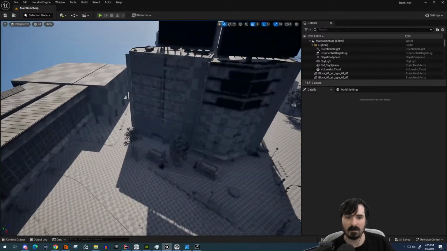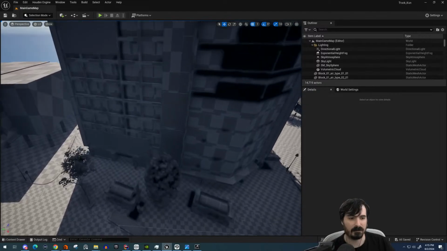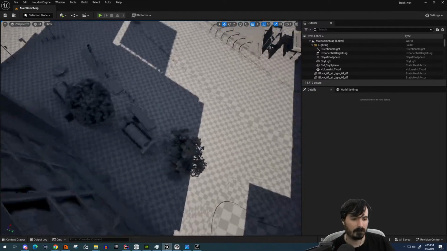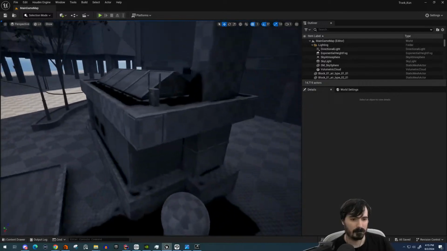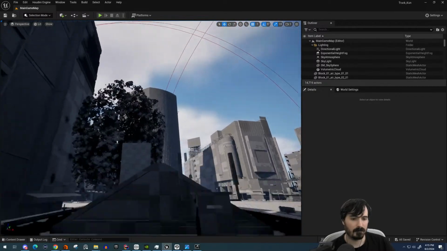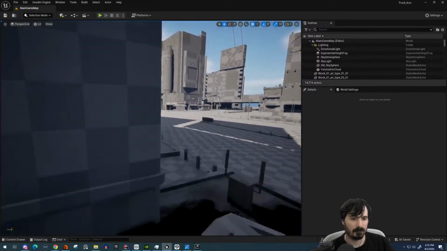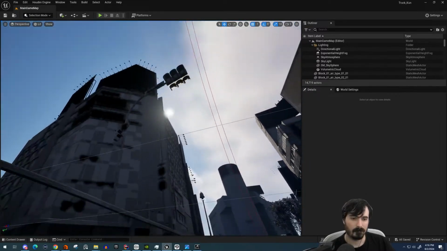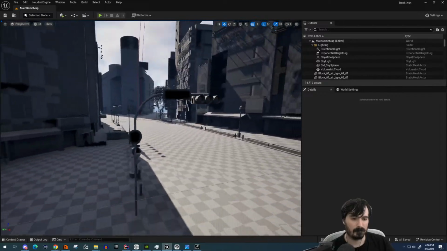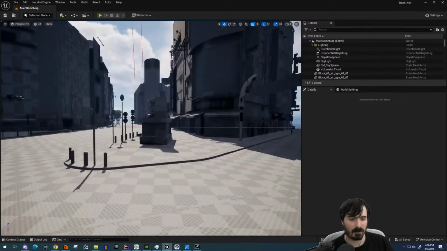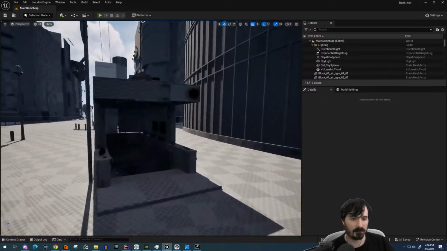It's a bit smaller at the moment, but the buildings are much more detailed. And this is the building that we're going to be working on right now.